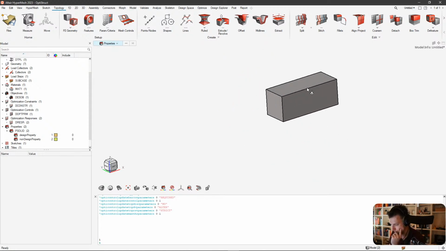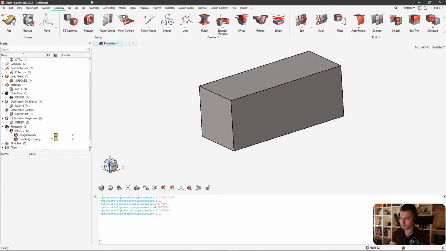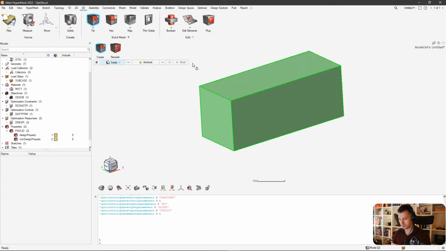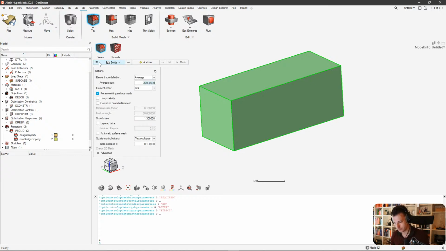Okay, that's about it. Now we have to do the meshing. So we go to 3D and we do a hex mesh here. But no, well, you could do a hex mesh here. That would work. But as Inspire is using a TET mesh, I will use a TET mesh as well. And for a TET mesh, you have to be really careful. You have to look at this menu here and check the growth rate and put that to 1.0.